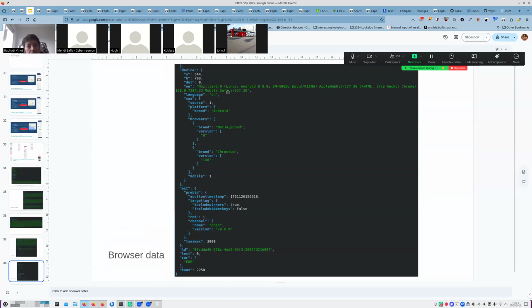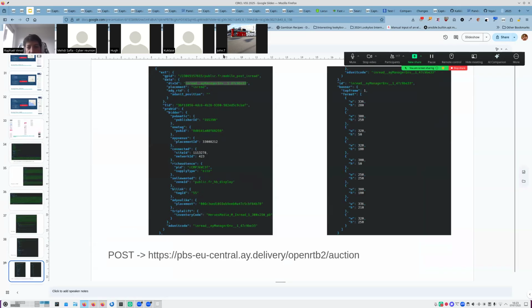And here we have the type of device we are on. In that case, we have the width and the height of the screen, the user agent, and the type of user agent. The way it works is that your client, your browser, does a request and says, "Hey, I have that div that can take banners of those kinds of sizes.